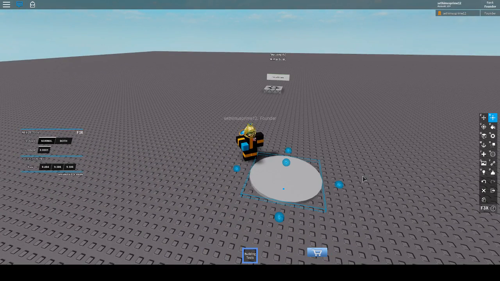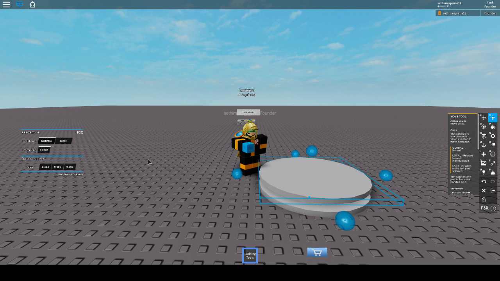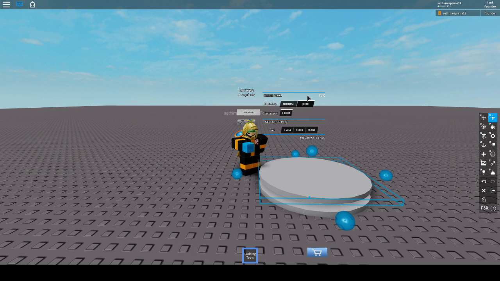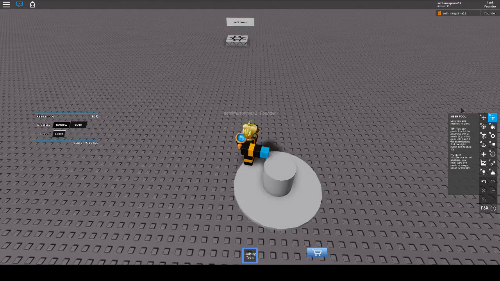Now, we're going to copy this cylinder by hitting Shift-C, and then we're going to pull our copied cylinder up and make it the right size by clicking on both, and I'm just going to bring this back to the middle again. So, both is right here, and usually it's set to normal. And then, we're going to scale this in, then we're going to pull it down, then we're going to not use both again, we're just going to pull it up. Then, we're going to use the B tool. Just hit B on your keyboard and you'll go to it.